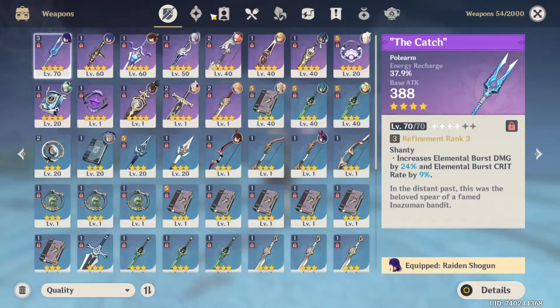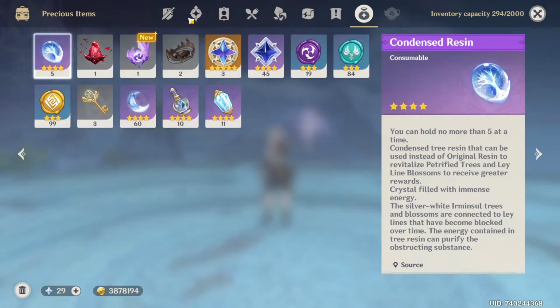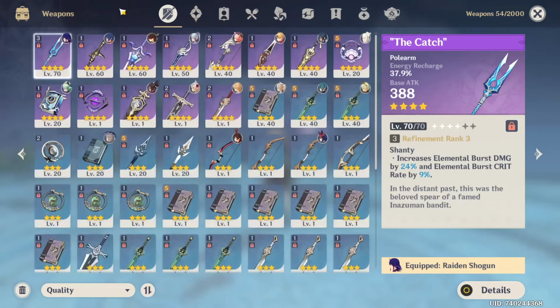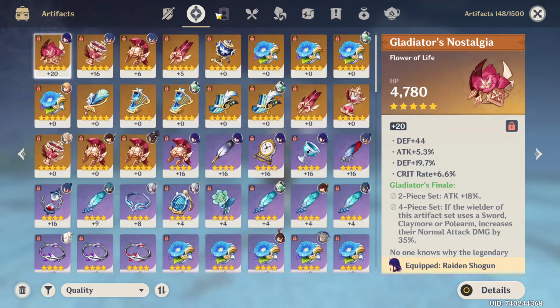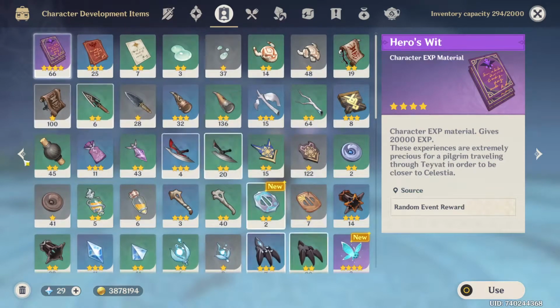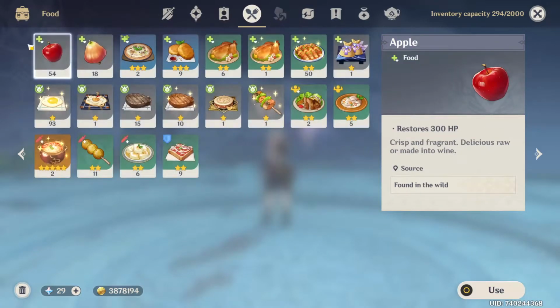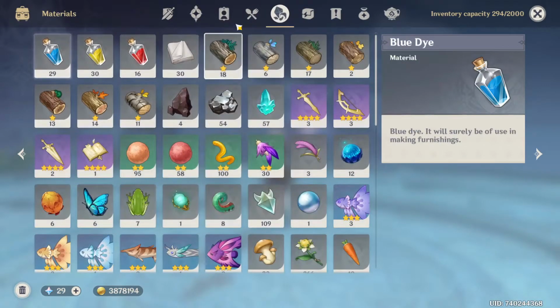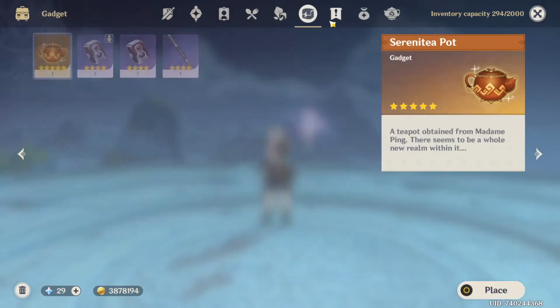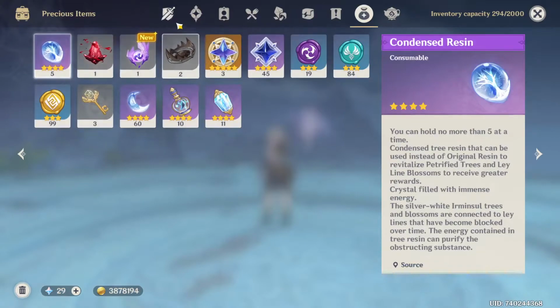Inventory. In the inventory, you have multiple tabs here: 1, 2, 3, 4, 5, 6, 7, 8, 9. To be honest, I don't know what they're called. Weapons, of course, I know. Artifacts. This one, I don't know. Character development. I often call these materials. Food. Again, materials. These are the materials, but I interchange them with this one. Gadget. Just take note of them.